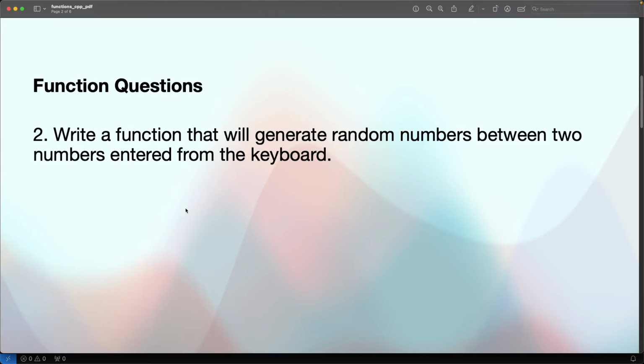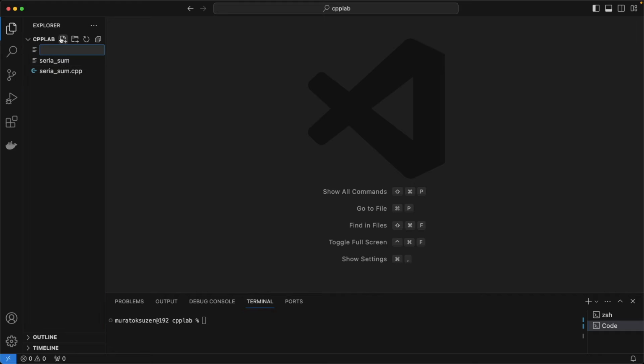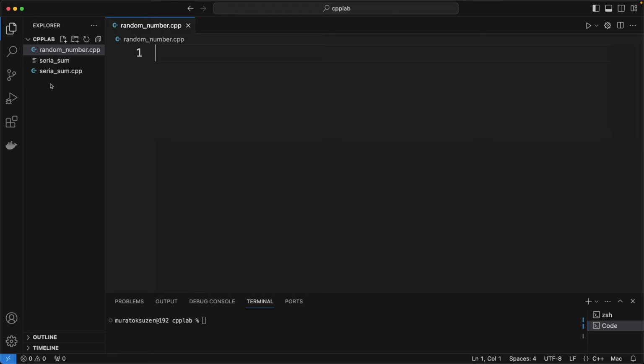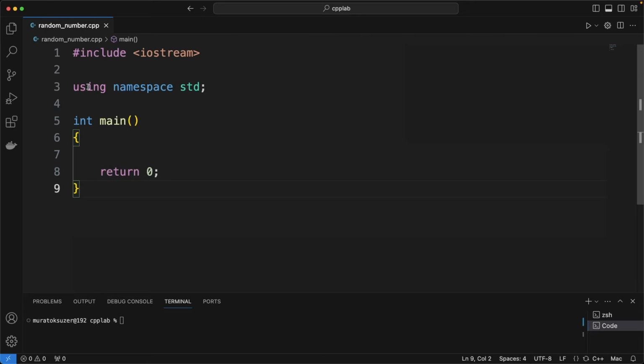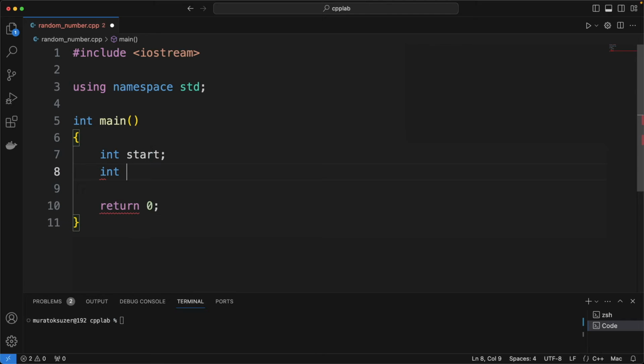The second question is about generating random numbers. We will generate random numbers between two numbers entered from the keyboard. Define start and end variables.